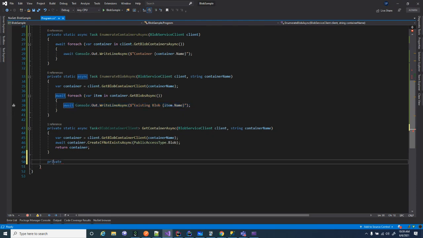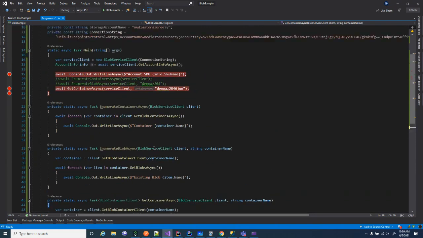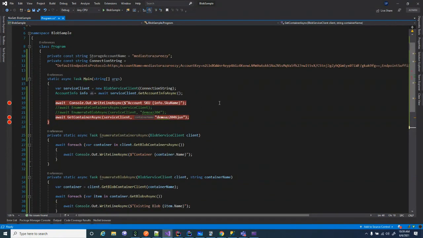So normally, these are the building blocks of the storage account. You can do a lot of things out of these SDKs. So I think that's most of the storage account practical scenarios we have in this session.